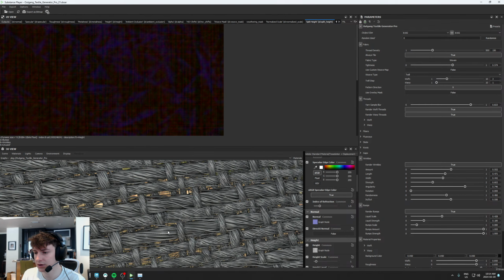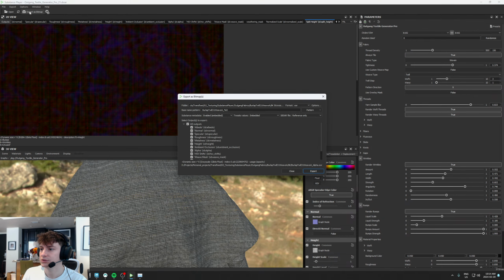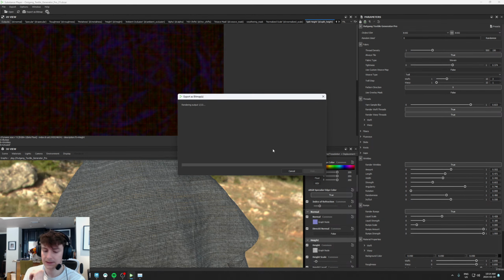It's because it's got more AO and stuff, but... right, okay. Export bitmap. I won't update the 4K because I'm not really using it. We can always re-export later.